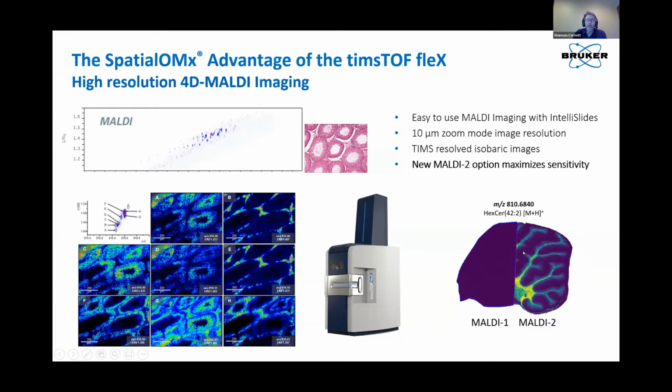All on the same scale, you can see with just this one particular ceramide that the MALDI 2 sensitivity is really enhanced compared to what it formerly was. This enhancement is compound dependent, and we see anything from, say, a 2x improvement up to 4,000 or 5,000x improvement. It varies, and it's primarily noticed in the metabolite and lipid regime. Not so much of an enhancement for peptides yet, but primarily noticeable for the smaller molecules.